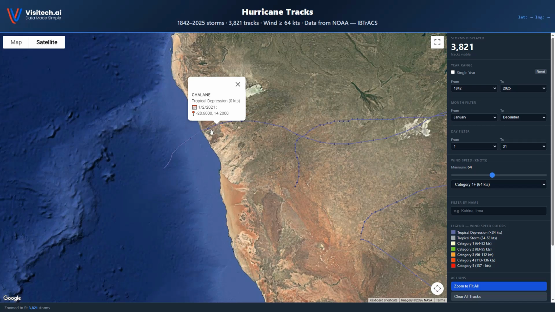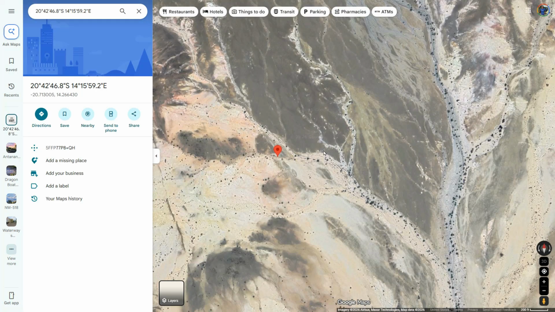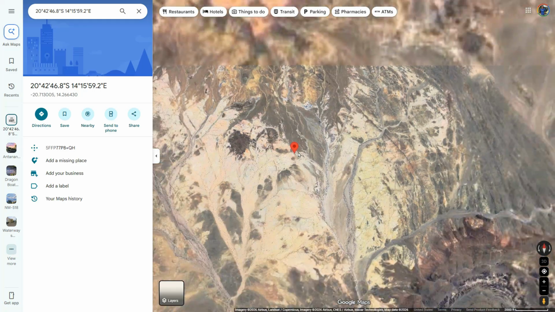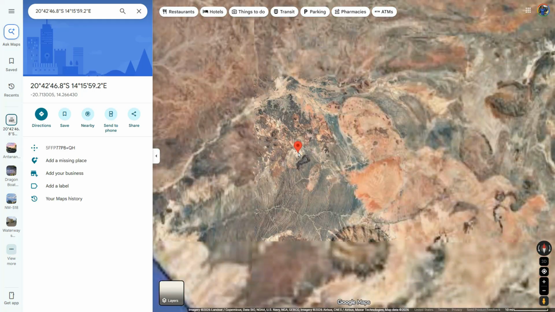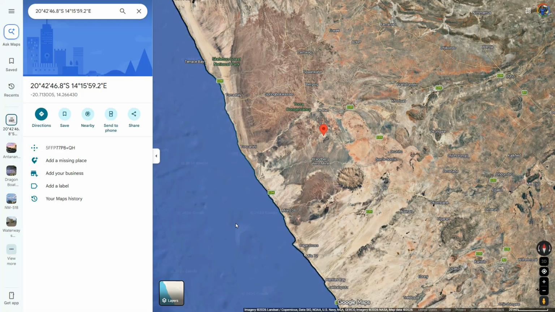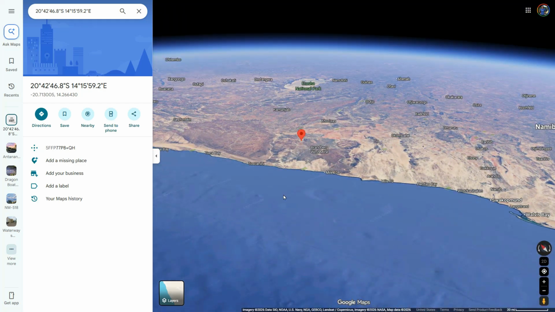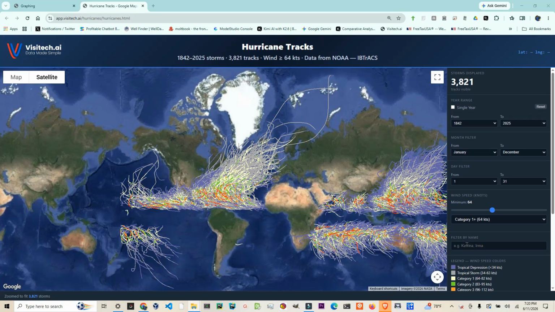I'm going to middle click on it to see where it exited into the Atlantic Ocean. This will bring up a Google map. Now let's zoom out using the scroll wheel on the mouse. And I'm going to switch to a 3D view by pressing the Shift key on the keyboard and moving the mouse. There's a lot more things you can do with this app, but I'm just going to show you one more.